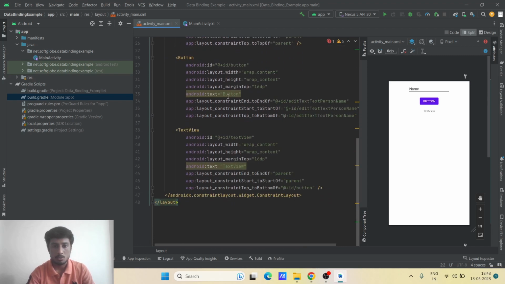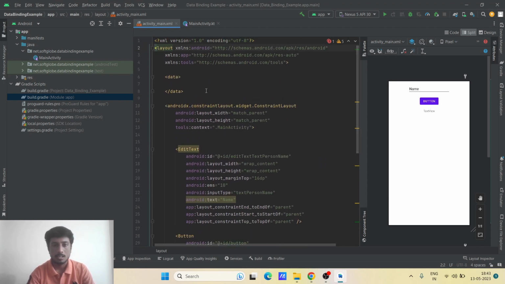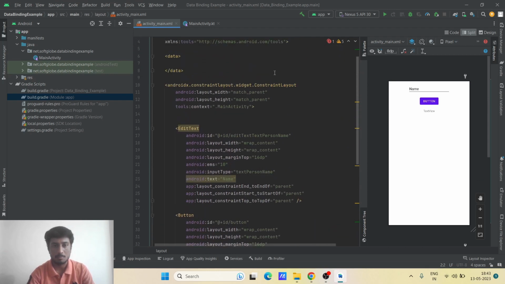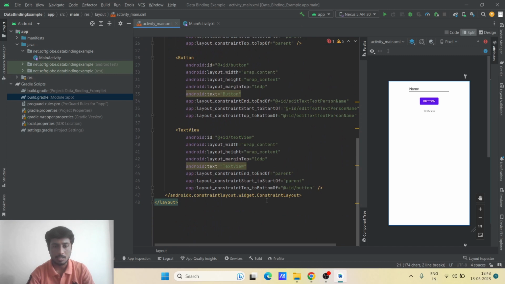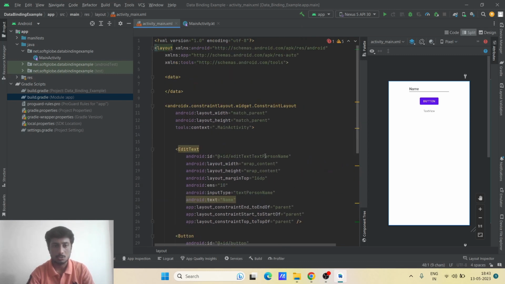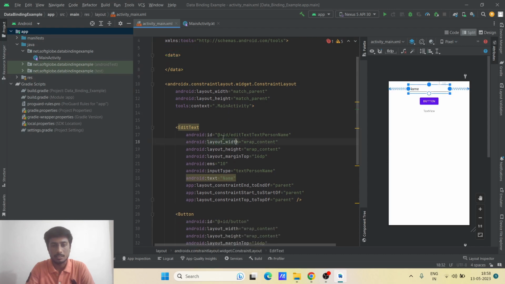So let's have a look at the layout we have designed. It is somewhat altered, like all the layout has been wrapped in the layout and slash layout tag, and also it has given some data and slash data tags here. So ignore the data tags for now, we'll discuss them later. As we have enabled data binding as true in our project, for every layout file there will be a separate binding file generated with all the references of the views contained in this layout.